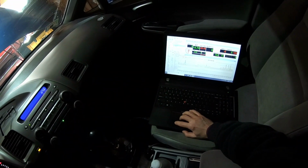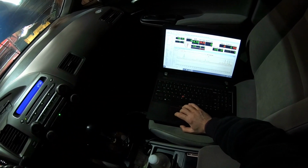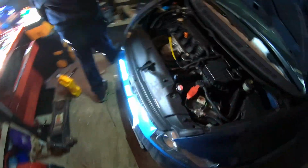I'm just gonna pop the other one back in and call it a day. We learned not to buy a $30 O2 sensor. Like they said, you go cheap, you buy it twice. Perfect example. But sometimes it works. I'm not against that still. I wonder why, though.